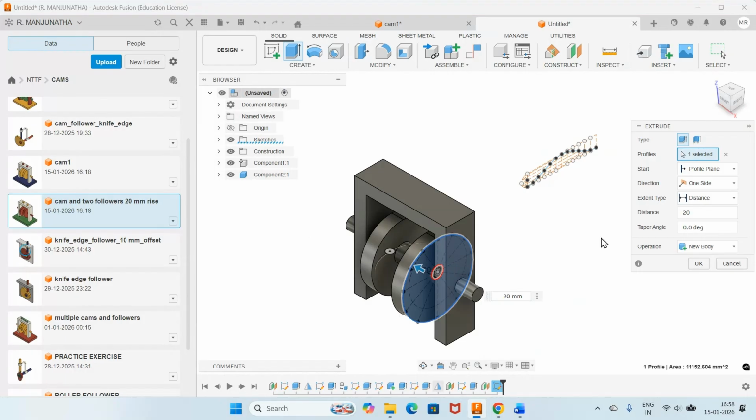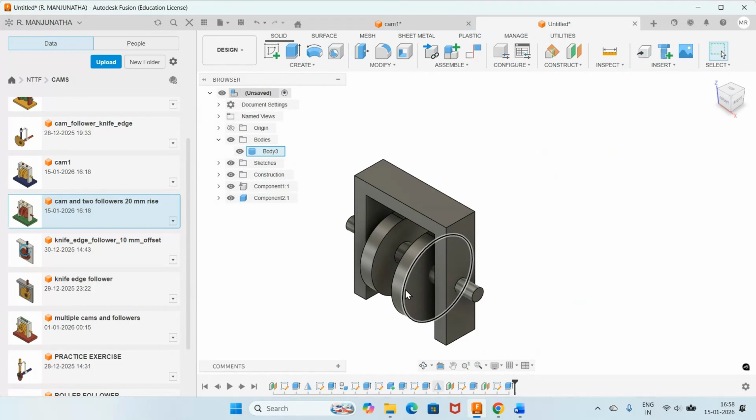Once you do that, this will be a separate one and this will be a separate one. Now I need to rotate this by 180 degrees. That is the reason why I told you that when this is at 0, this will not be at 0, it will be at 180. So when this becomes 180, then this will become 0. So now I need to rotate that.